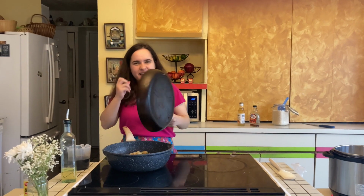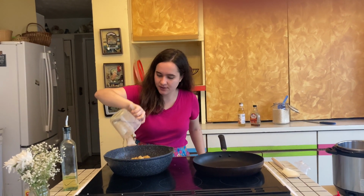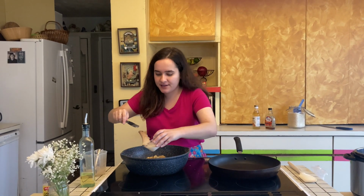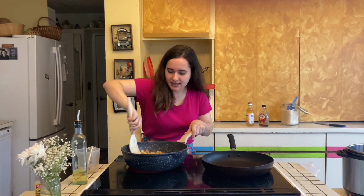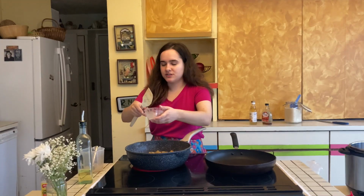Now what you're going to do is take your tofu after you've cooked it for a while. It should be kind of crunchy. Put it all into one pan, and then take your sauce. I put some water in this sauce just to water it down because soy sauce is so strong. Pop that in there when it's hot. And then I made a small cornstarch slurry. This is just cornstarch and water, and you pour that in slowly. That's going to help thicken your sauce and give it that body that you really want. Stir that around and cook it on medium heat, because as it cooks, your sauce is going to thicken.